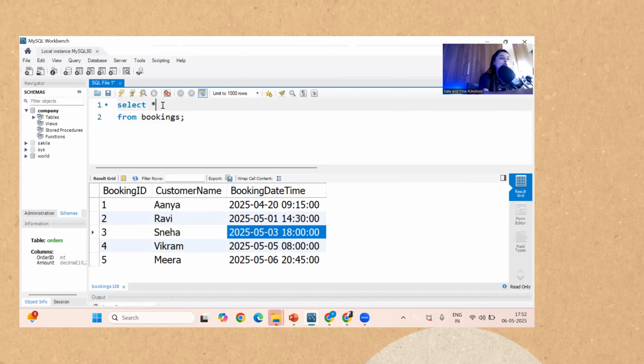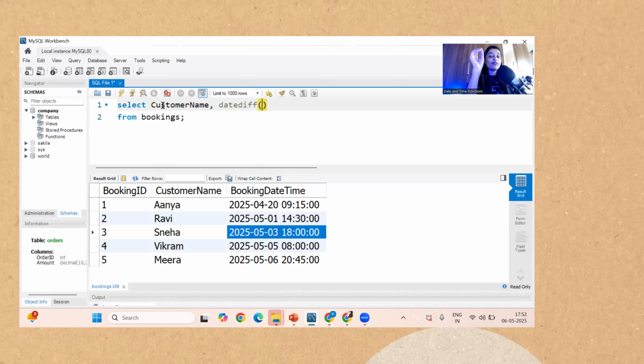See, select customer name. Actually, in a query, clearly they will mention what columns to display. Here, whatever I want, I am displaying. Select customer name and we have to display the number of days before they booked the tickets, like 3 days before, 4 days before, that I want. So what should I do, guys? Yes, you can simply use date difference.